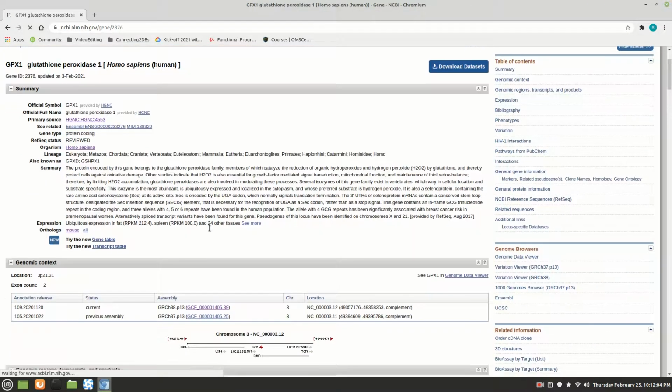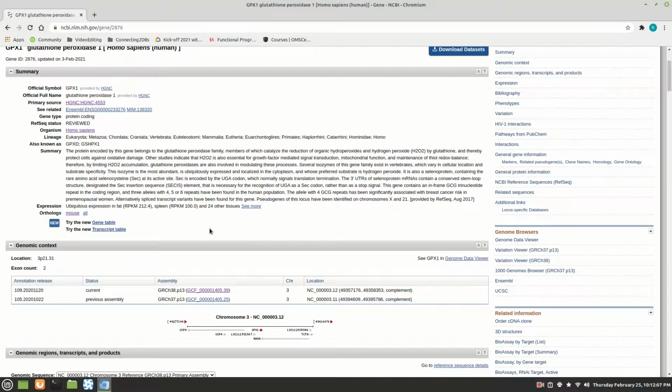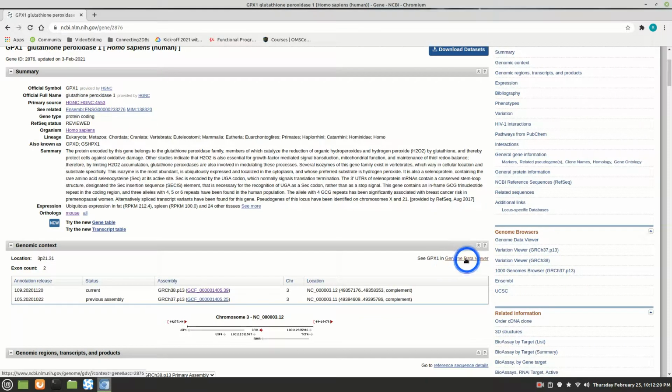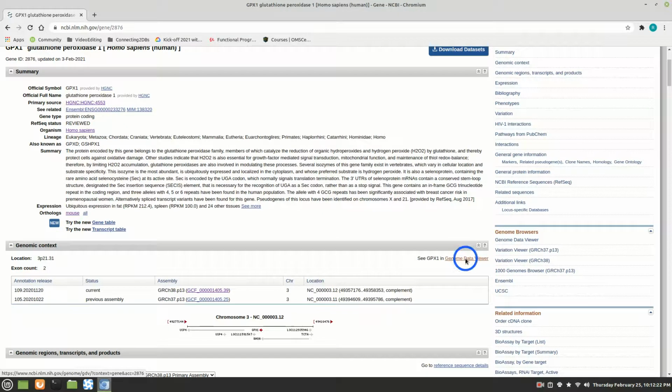file. Now, we can do a couple of things. I can scroll down here. This is the transcript table. We can go right here to Genome Data Viewer. Let's go ahead and go there.